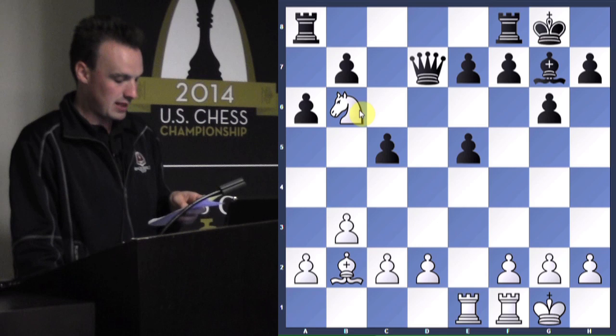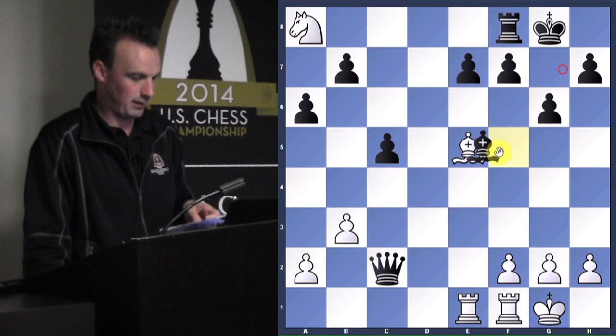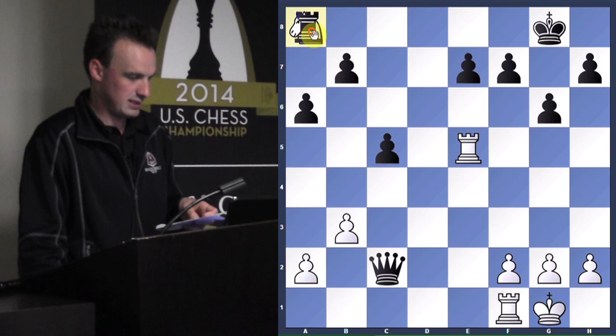Knight takes a8. Queen takes c2. Bishop takes e5. Bishop takes. Rook takes. Rook takes a8. Rook takes e7. Rook to d8.